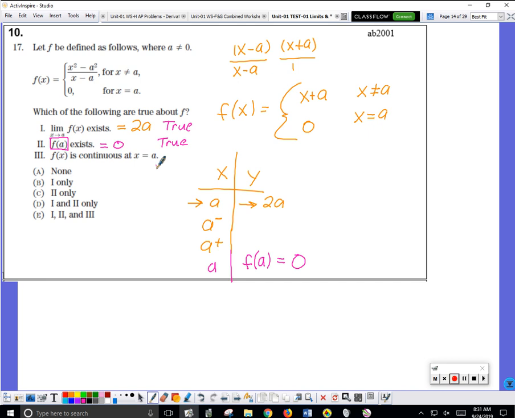So, let's see. I have to remember that a continuous function can be drawn without lifting my pen. That's an easy definition, but it helps. Continuous function can be drawn without lifting my pen. That's continuous. So I've seen that be a clue that will help me answer a question many times. Continuous means I can draw the function without lifting my pen.